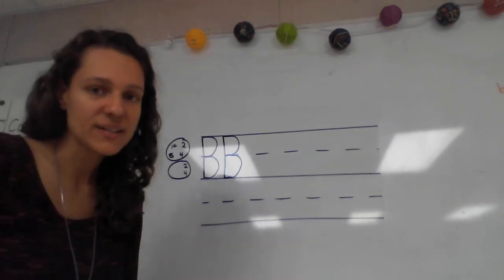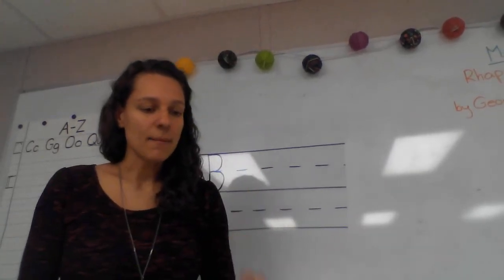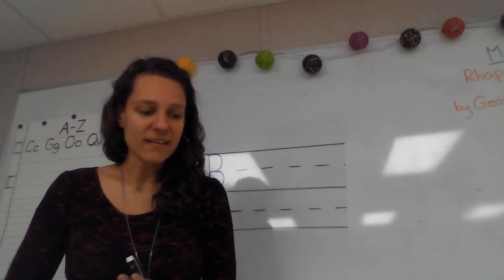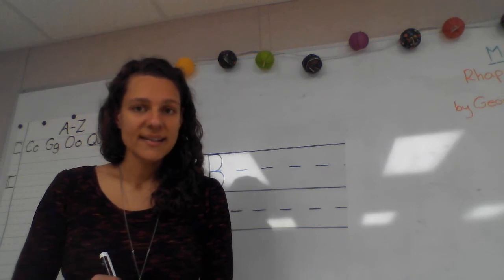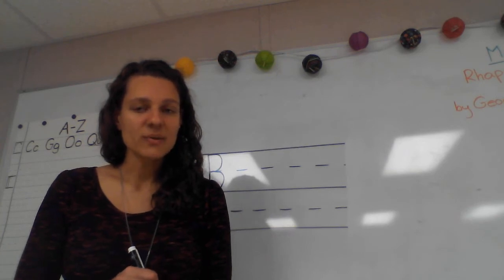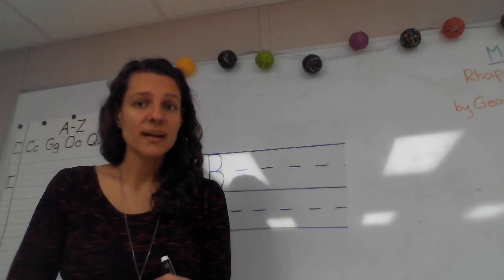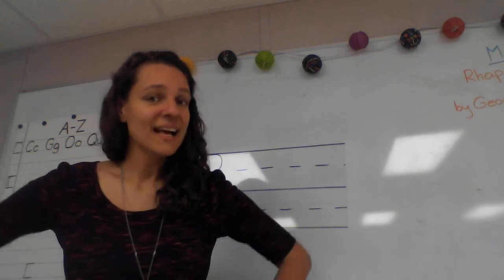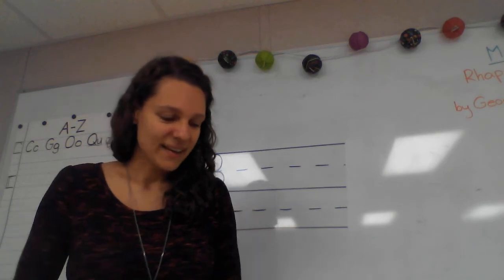All right, class, now it's your turn to write a capital B. Where's the starting spot? Very good, at the top baseline. All right, I'll talk you through it. Pull a straight line down to the baseline and lift. Make a short dash stroke, curve out, touch 2, touch 4, touch the dotted line, make a slant stroke into the line stroke. Make a short dash stroke out, curve out, touch 2, touch 4, touch the baseline, and make a short dash stroke in to touch your line stroke. Class, what did you just write? Good, capital B. All right, very nice.